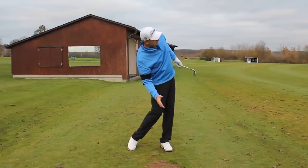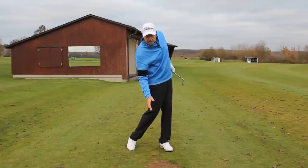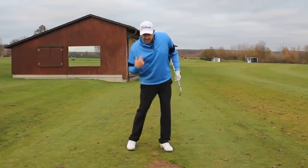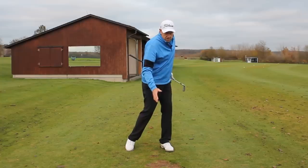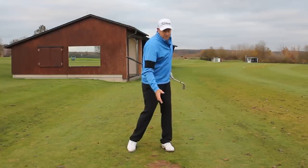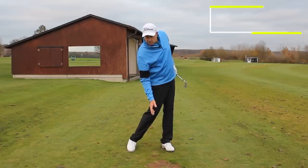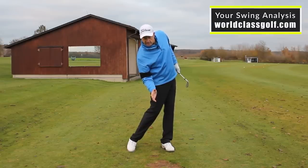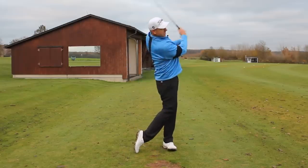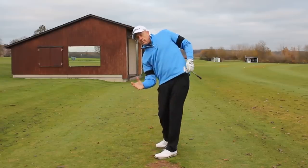If we're turning but not getting this neck tilt and not getting the right side to stay down, it really affects us at impact. If you're getting into impact fully turned and opened up, and you can still touch the bottom side of your knee with your right hand, you've got sufficient side bend. A lot of videos tell people to get the right shoulder to the golf ball — for most people that causes a big pull left. What we're looking at is getting your nose or left eye over the golf ball at impact.